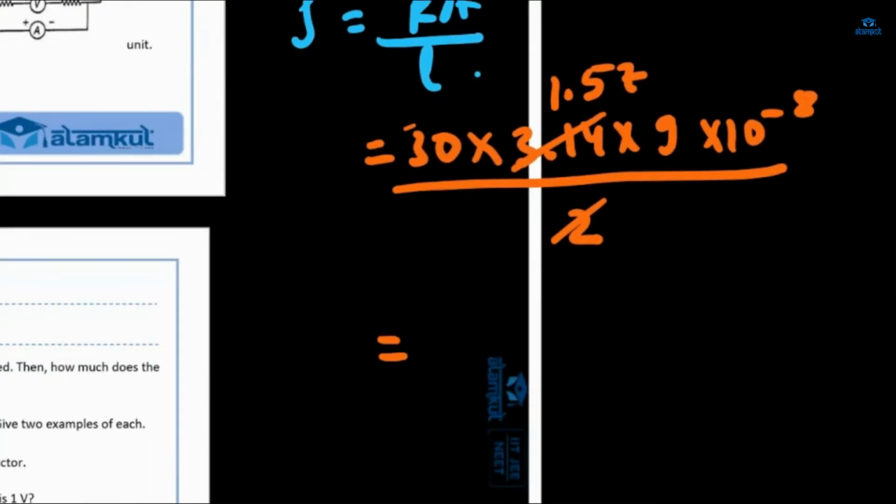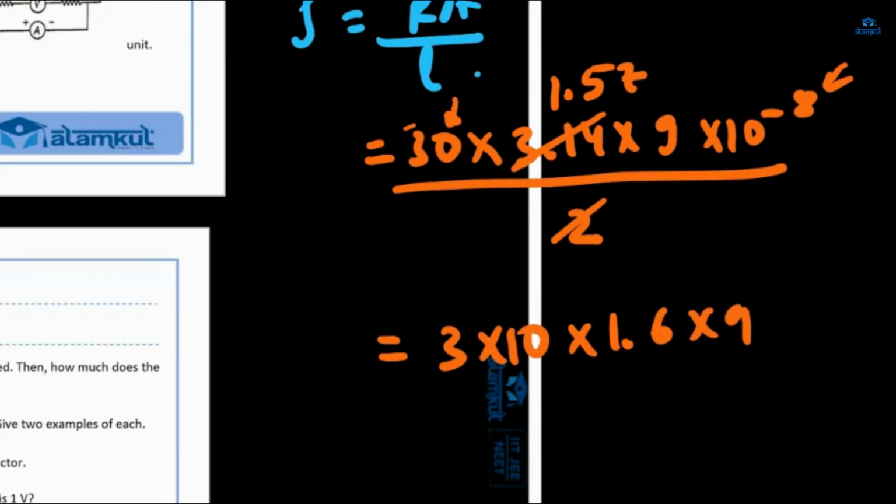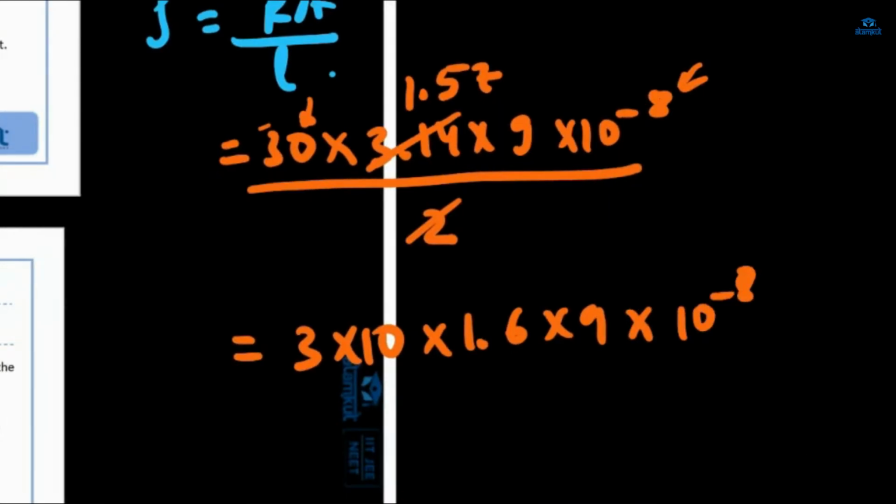उसके बाद after this what we have to do, 1.57 को we can write 1.6, राइट? 30, इसको 3 लिख करके यहाँ पर हम लोग एक 7 कर दें, -7. Rudra, what do you think? Can we multiply this 10 of this 30 with the 10 power minus 8? No, ma'am. Why? Can't we do it like this? 10 into 30 into, let's write this 1.57 as 1.6, into 9, just to make our calculation easy, 10 power minus 8. Can't we multiply these two?